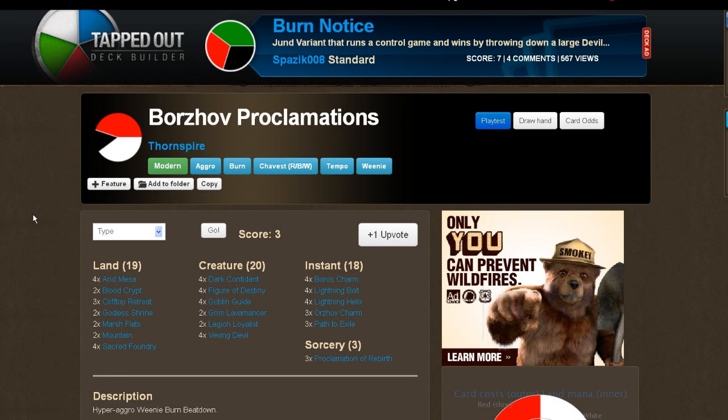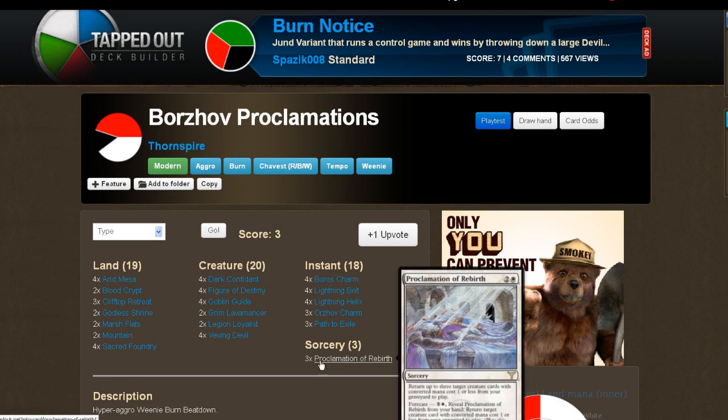This is his Proclamation of Rebirth Modern deck. This is the Boros and Orzhov. They call it Borzhov right there. Borzhov colors. White, black, red. With Proclamation of Rebirth with 1-drops.